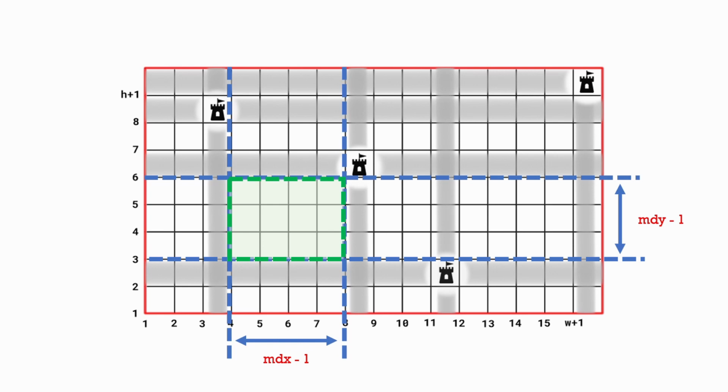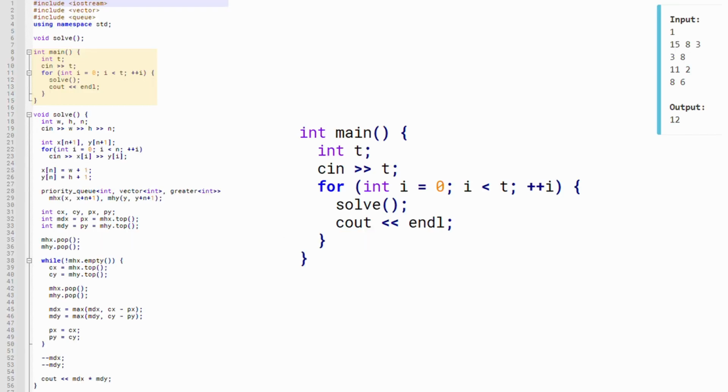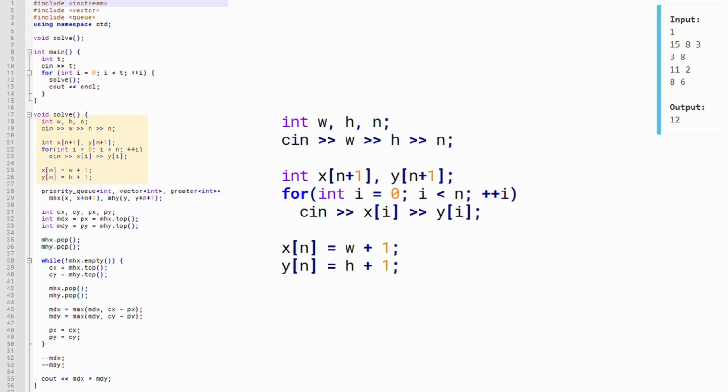So what does this look like in terms of code? The way I did it was in the main function, I'm essentially getting the number of test cases, and I'm calling a function called solve for each of those test cases. Inside the solve function, the first thing I do is get the width, height, and the number of towers of the board state.